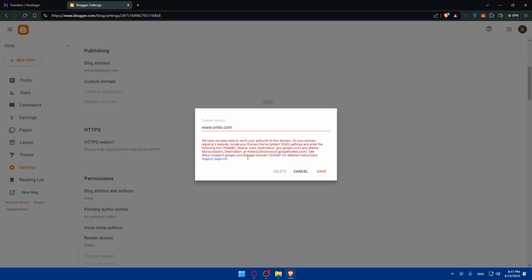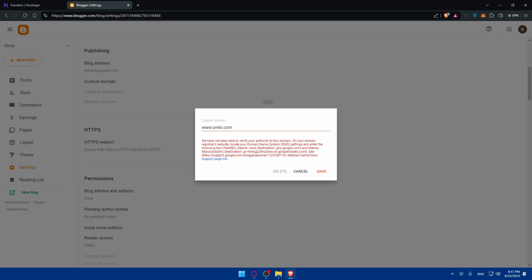Then, since it's not able to verify your authority over your domain, on your domain registry website locate your domain DNS settings and enter the following two CNAMEs as an example. So yeah, this is what we want. Basically, they will give you those DNS records. The first one is a CNAME, they'll give you the name of it, and the second one, the name and destination.